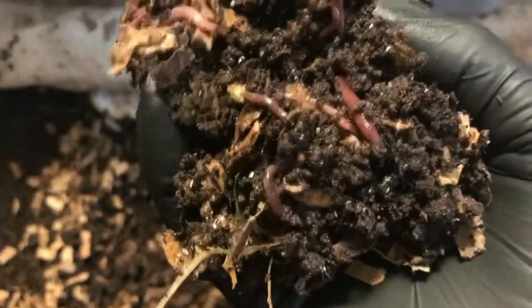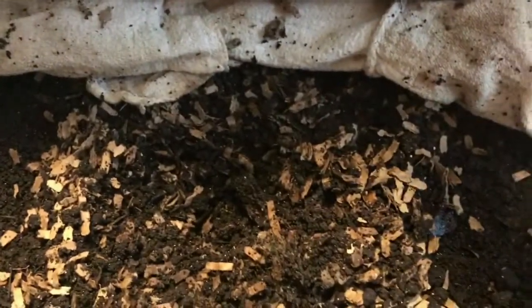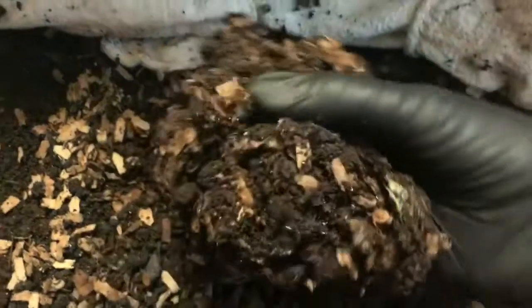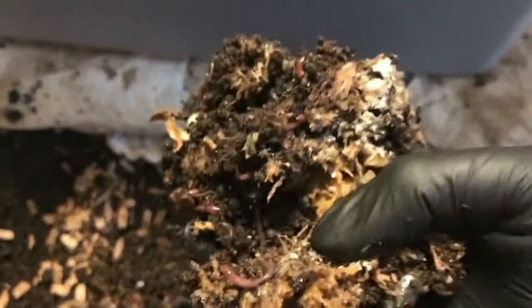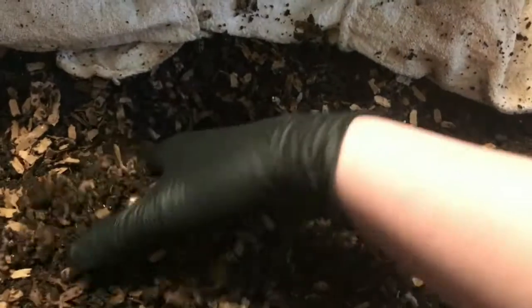Check that out, guys. I'm so impressed. It's finally getting to the point where I think I'll have most of my worms out of this compost. I am thrilled about that. It was quite a frustrating process for me, but like I had mentioned to you guys, I like to bring you along for my experimental process on everything that I'm doing, since I consider myself still relatively new.